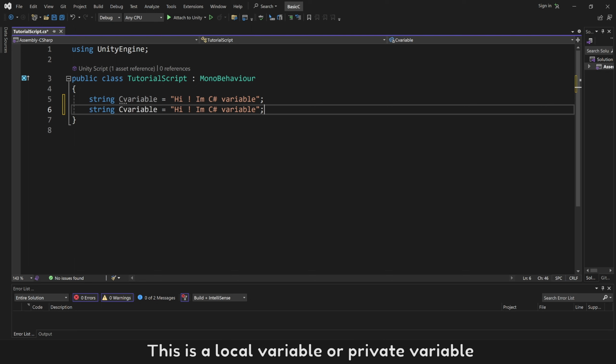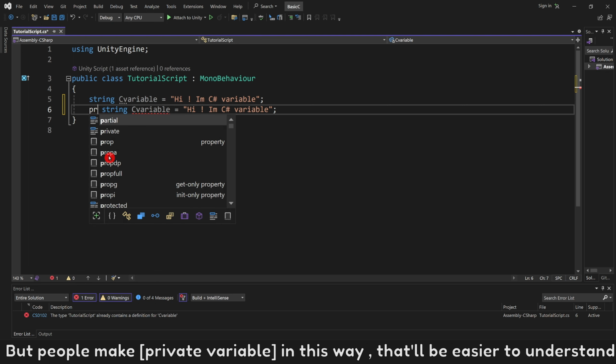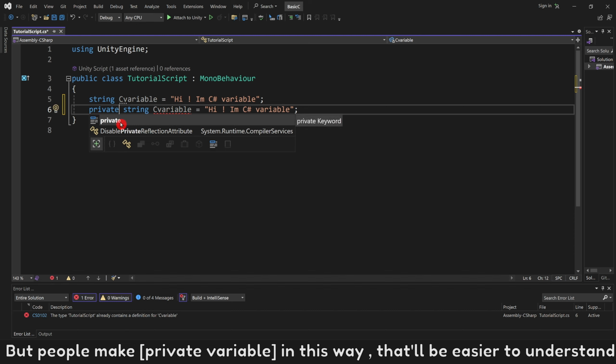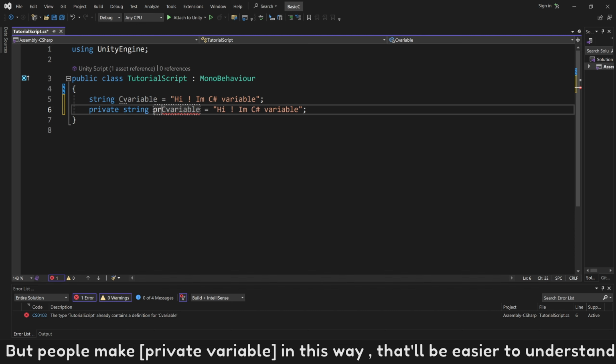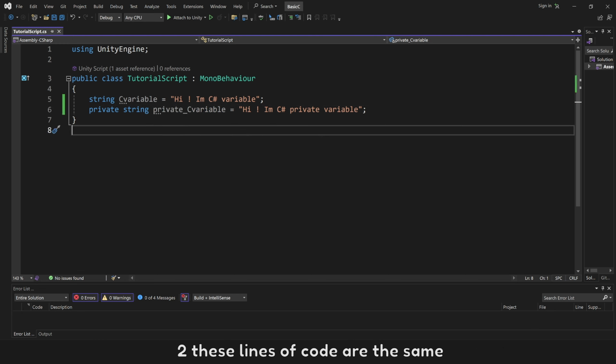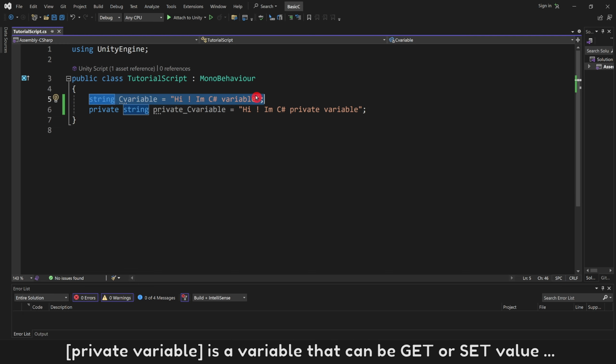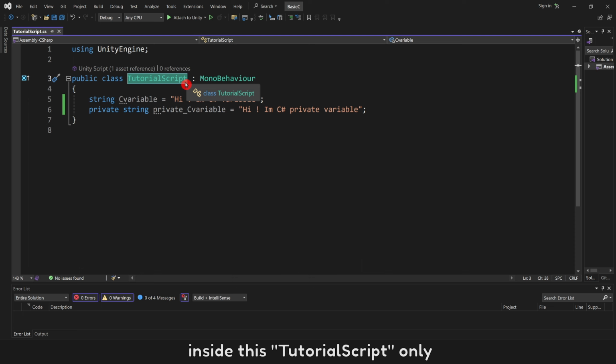This is a local variable or private variable, but most people like to make a private variable in this way because it is easier to understand. They add private before the line for local or private things. These lines of code are the same. They are private variables. A private variable is a variable whose value can be get or set inside this tutorial script only.